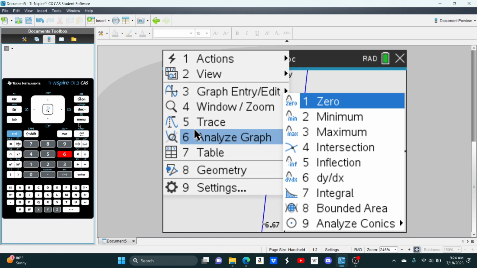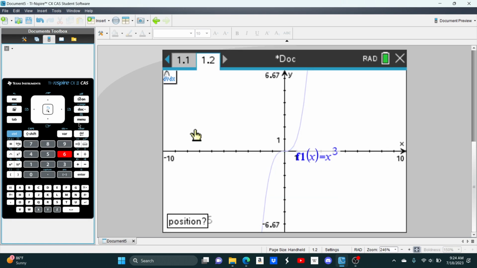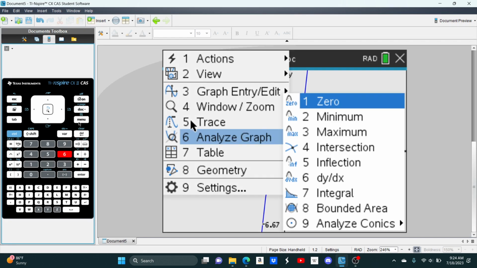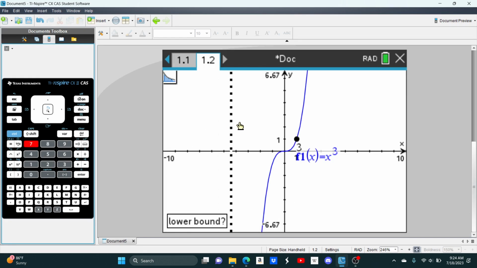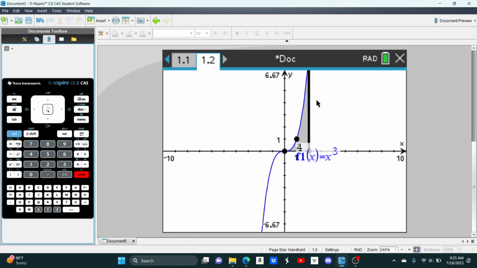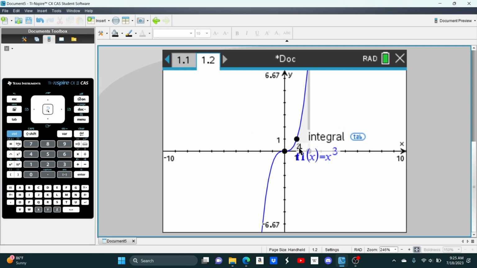Let's see, what else? We have dy/dx, which will tell us the slope at a certain point. I find it easier in this case to just type the number we're trying to look for. So if I wanted the slope at 1, type 1, click enter, and I'll have a slope of 3. And then same kind of thing with my integral. Maybe I'll set my lower bound at 0, my upper bound at 2, and it shows that I have an area of 4. All right, getting rid of some of this for the sake of having space.